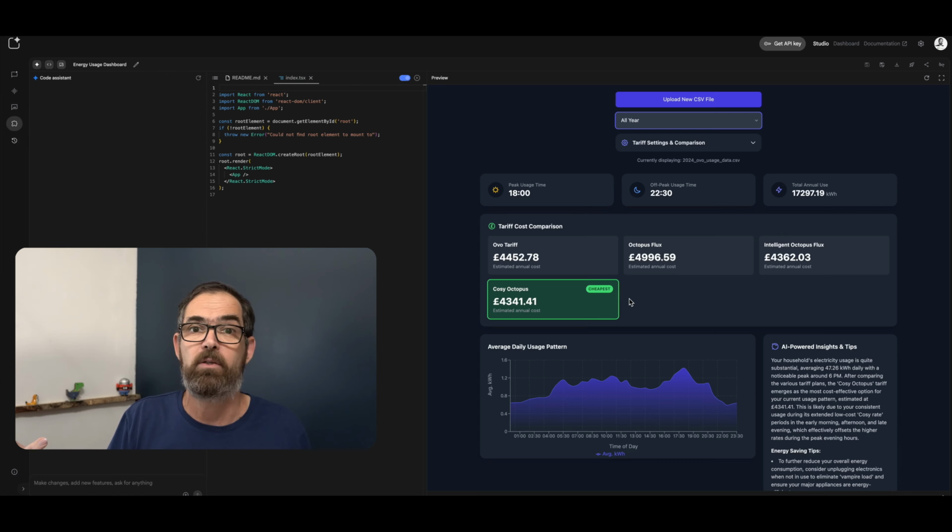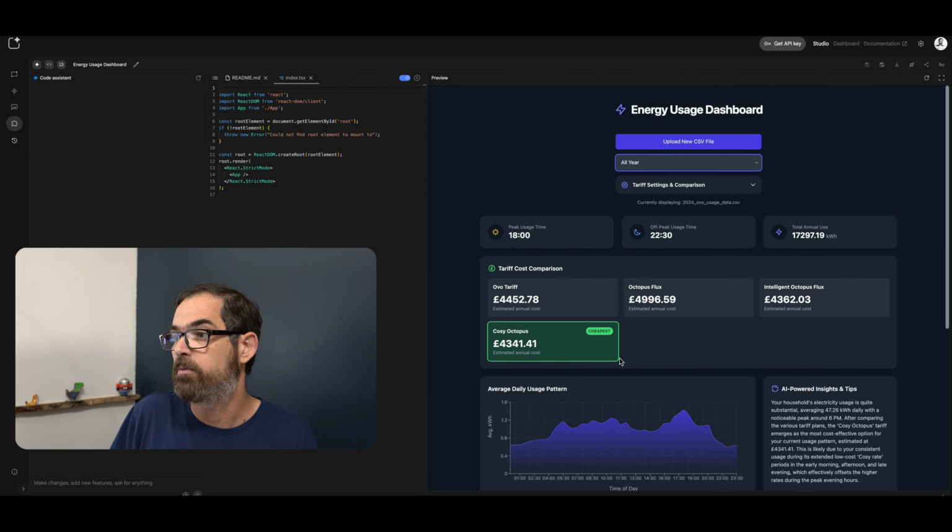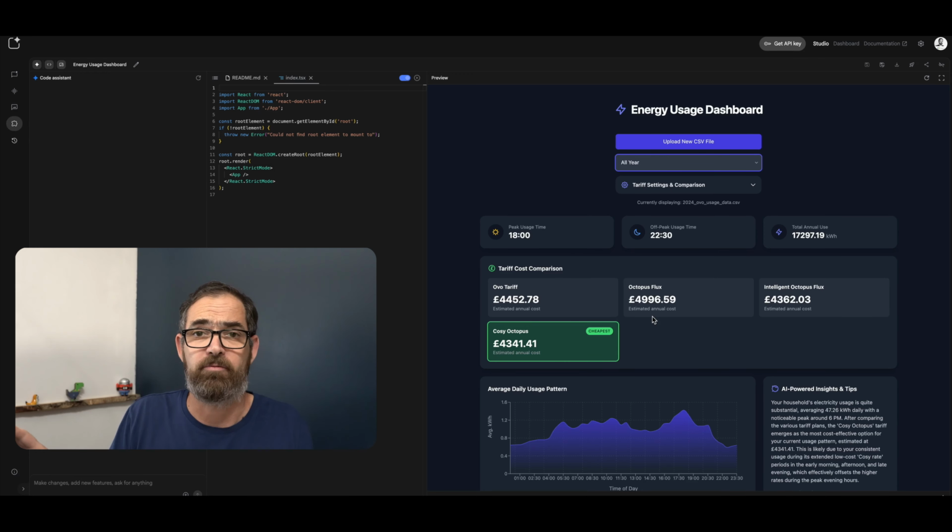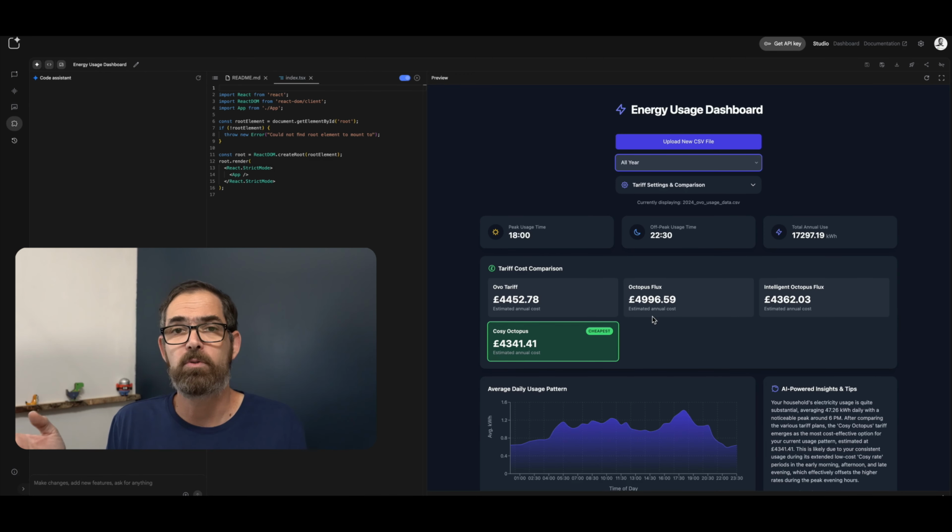And I only took 1 year. I could actually take 5 years and play with that. So that was really, really helpful to make a decision. And for me, that's enough. I don't need this tool anymore. I make a decision, I contact Octopus, choose my plan, and that's it. I can throw it in the garbage, or I can share it with my friends and family.